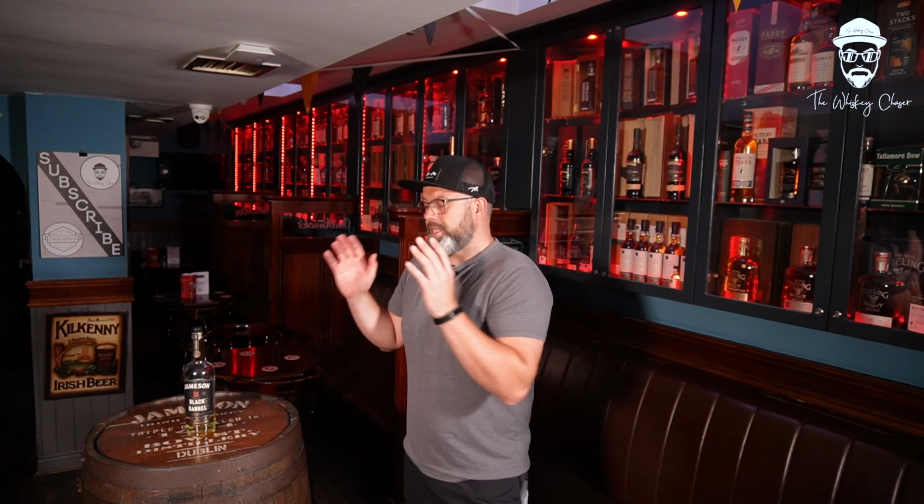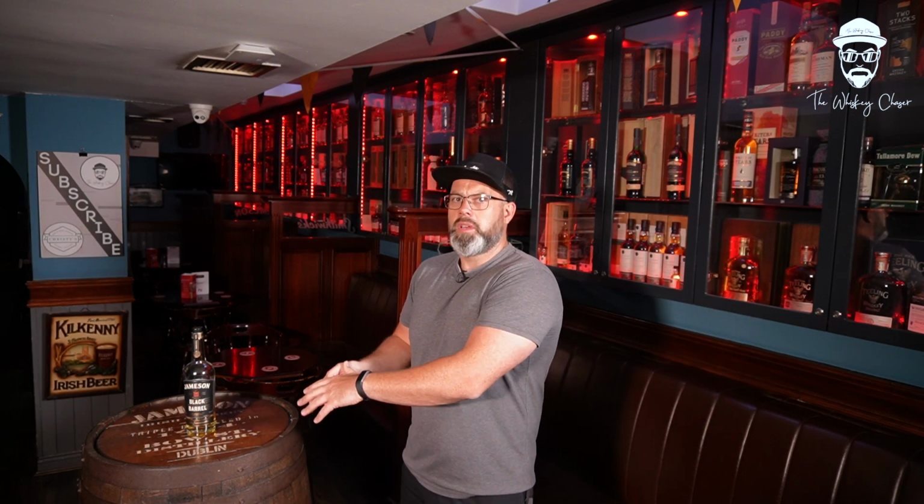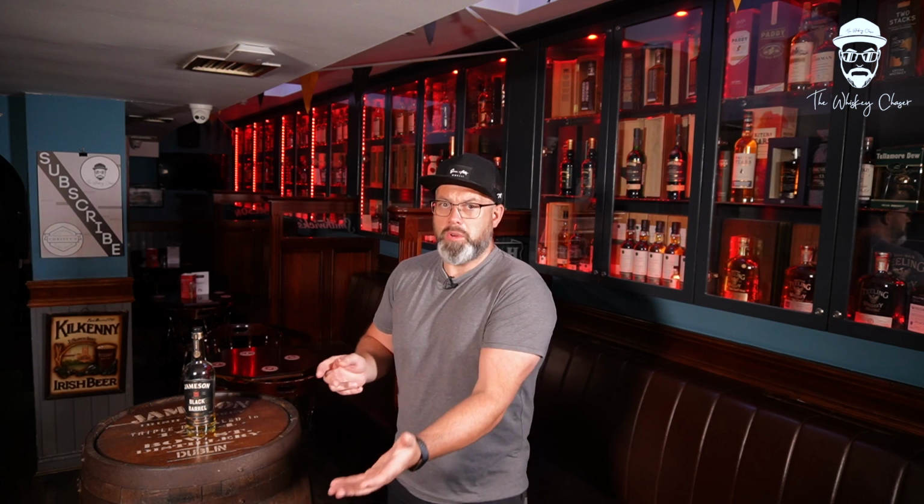and a nice drinker. This is a blended whiskey that uses a higher single pot still to grain blend, apparently. It is bottled at 40% ABV and is part of the core range in the Jameson portfolio. Renamed Black Barrel in 2016, and prior to that, I think it was referred to as Select Reserve Black Barrel, and only in some markets. I'm nearly certain that's what the name originally was. I could be wrong, and do feel free to correct me in the comments below. Originally released way back in 2011 in New York City, this is the more complex, fuller bodied blend when compared to the Jameson Original.